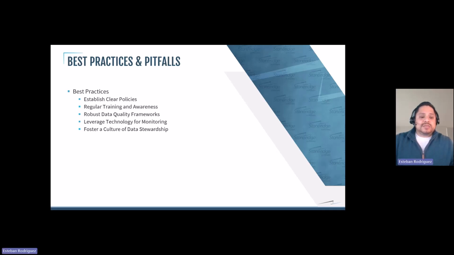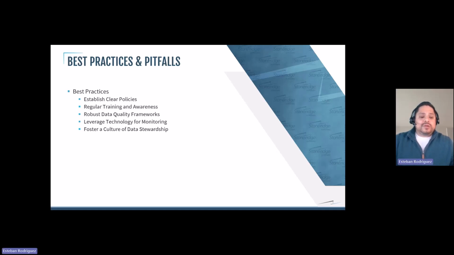Another key practice is the implementation of regular training and awareness programs. Data governance and compliance are dynamic fields, influenced by evolving technologies and regulatory landscapes. Regular training sessions ensure that all employees are up to date on the latest policies and understand the best practices for data management and security. Awareness programs can also highlight the consequences for non-compliance, further motivating adherence to established guidelines.